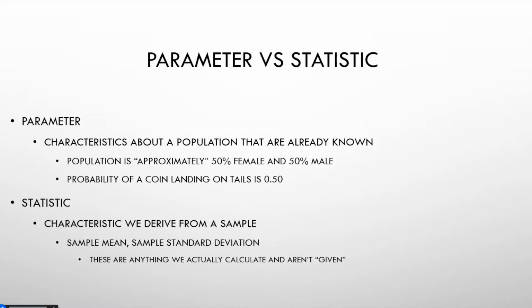So again, these are characteristics about the population that we kind of know ahead of time. If you can think of those things as sort of facts about the world we live in, those are considered parameters. So if it's about a population, it's a parameter. So again, P and P. The one we will work with just about every single time we try to do anything in statistics is a statistic. So it comes from a sample.